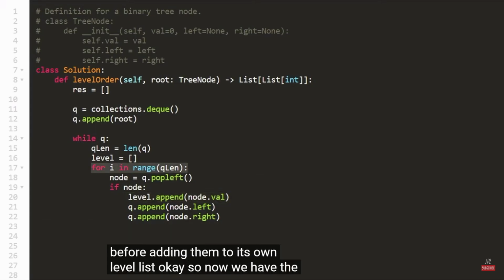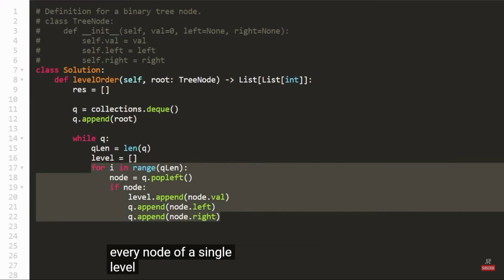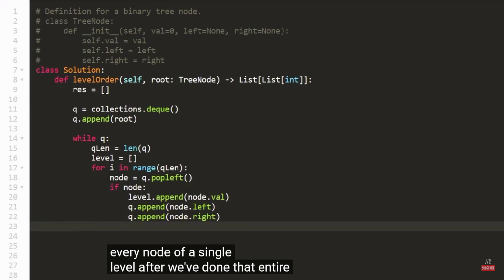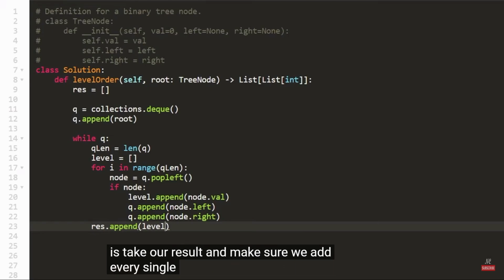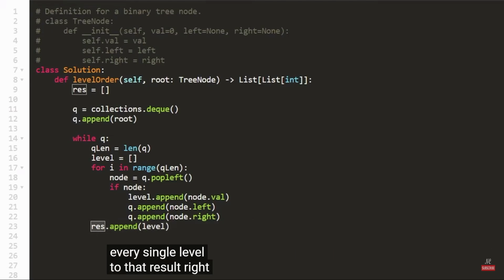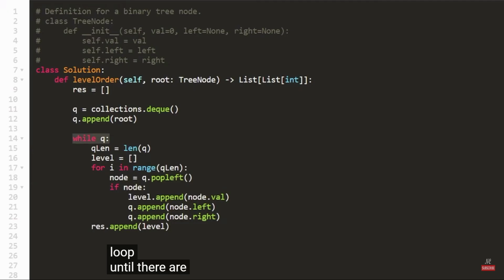Okay, so now we have the loop in place that's going to iterate through every node of a single level. After we've done that entire level, what we're going to do is take our result and make sure we add every single level to that result, right? And then we're going to keep running the outer while loop until there are no nodes left in our queue.